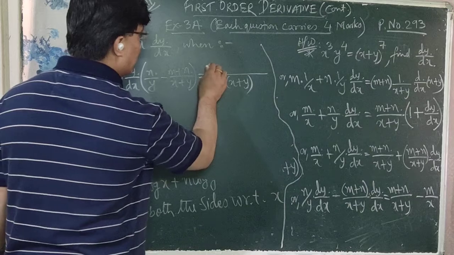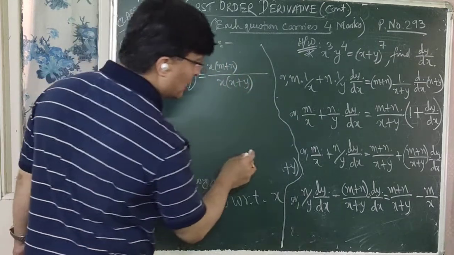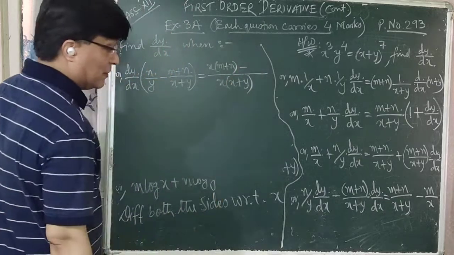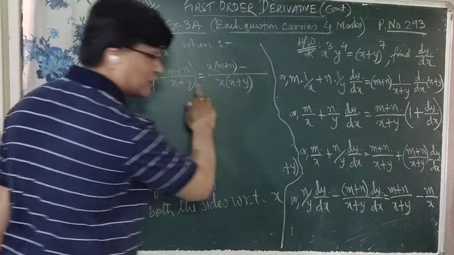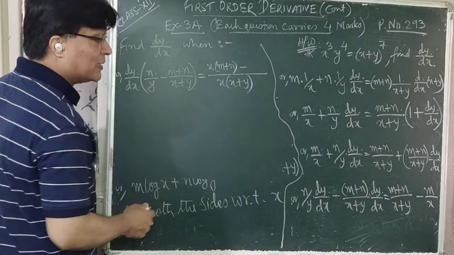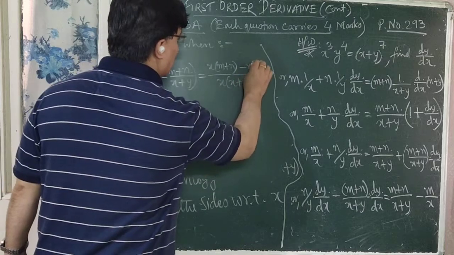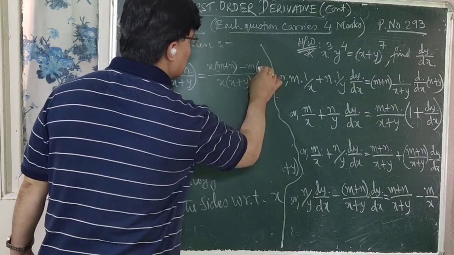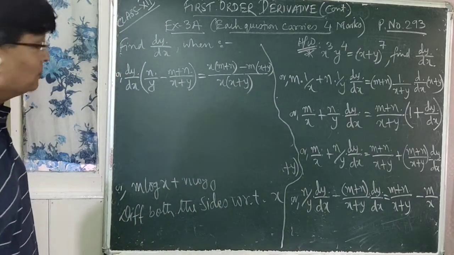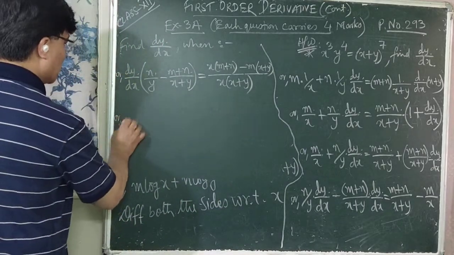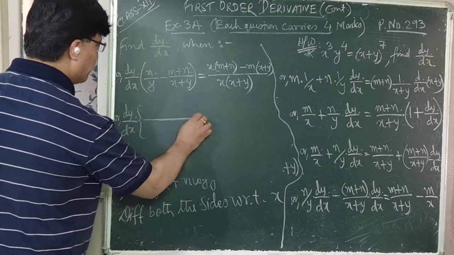So you should multiply x by the numerator, that is m plus n, right? Then minus sign is there. Now this LCM, x into x plus y is divided by x. X gets cancelled, you will get x plus y. So that x plus y should be multiplied by m. So m into what? This is x plus y. Is it clear?